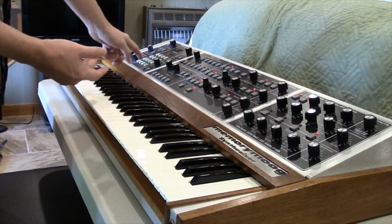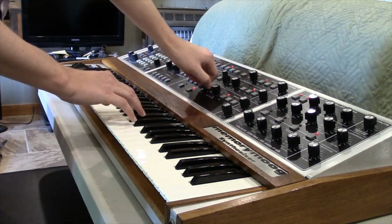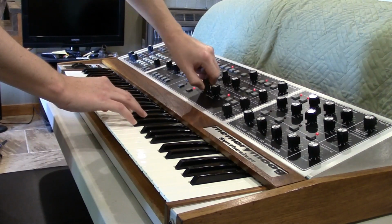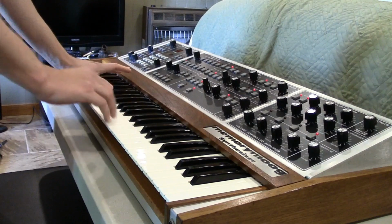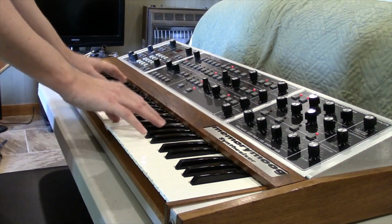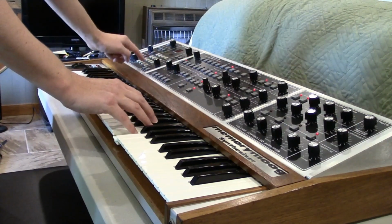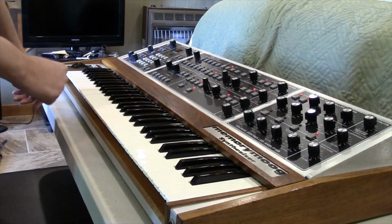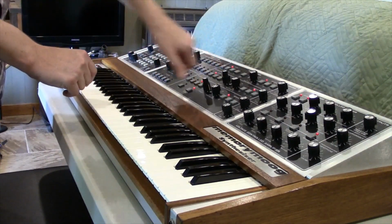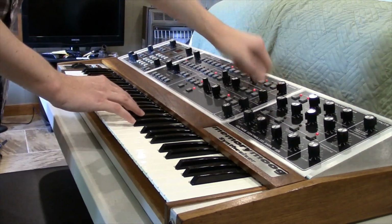I hit C5 over here, but what that does, that actually references these to 0, even though if you turn them. So what's nice about that C5 function, right now we got it to about a fifth. If we hit C5, it pulls it back to 0. And that makes these things go to 0 without having to sit here and go back to 0 on the knobs. But just to show you that it is working, I'll go through those knobs right quick so you can see that they are actually functioning.